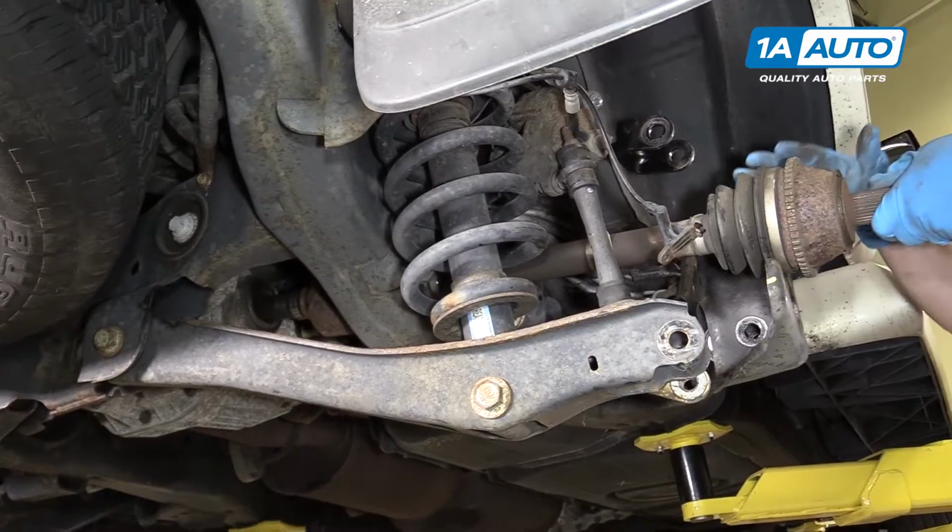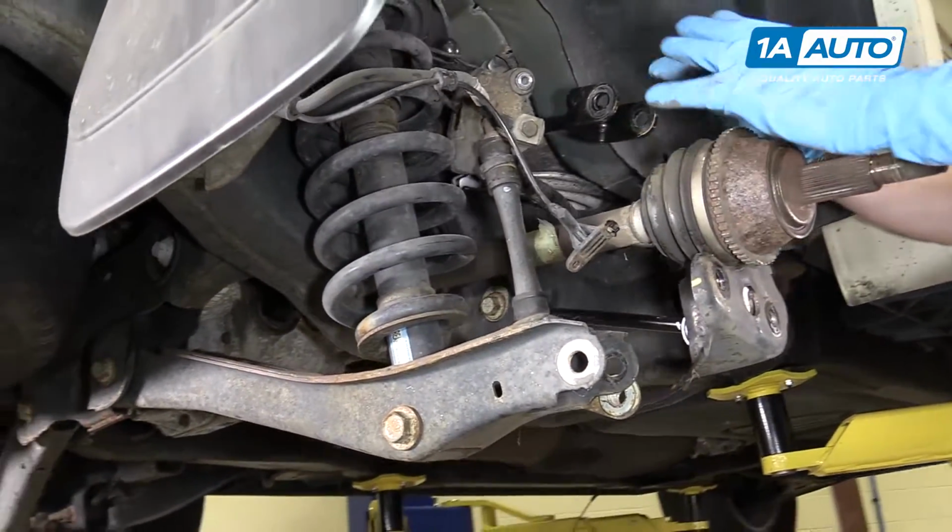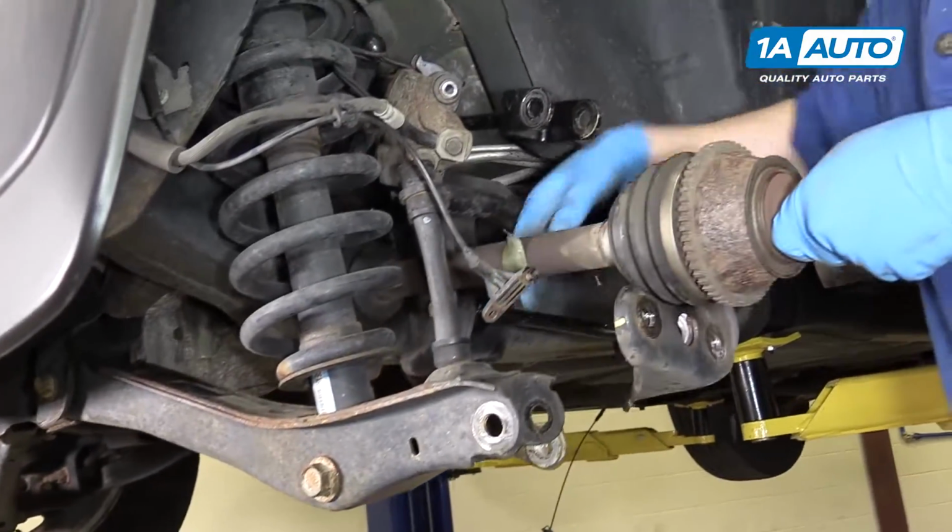Other people online try and do it with the knuckle and raising it up. It's just a whole lot easier to get this all out of the way and pull it right out.